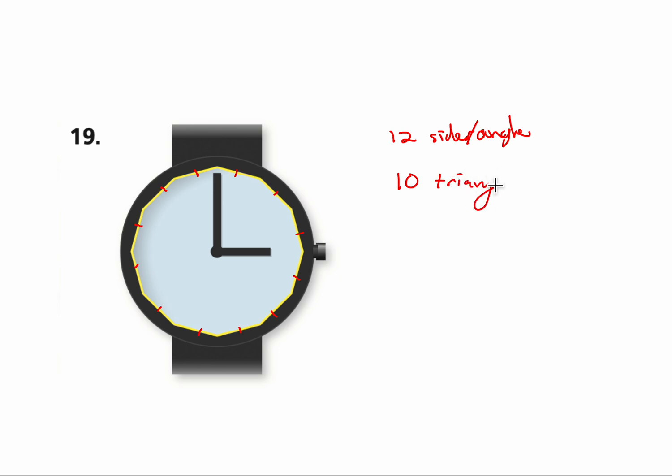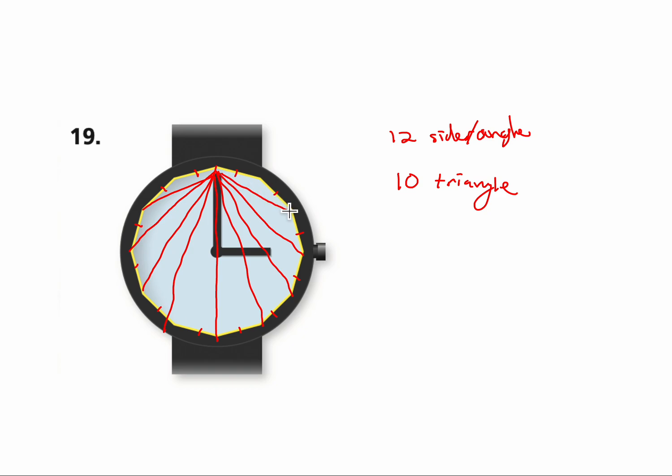Now, if we don't remember that, what we can do is go back and draw those triangles in. And I like to start sometimes at the top and just drag it down, finding one to each of those corners. And I'm believing these are all straight, even though they look kind of wobbly, because I'm just looking at the triangles. So I'm going to count them. 1, 2, 3, 4, 5, 6, 7, 8, 9, and 10. So my calculation was right over here.